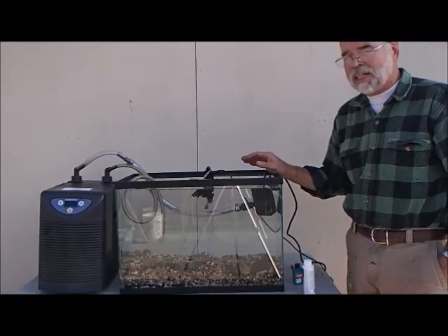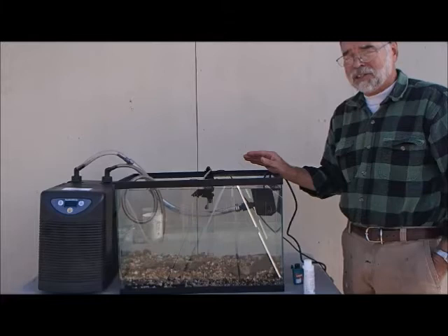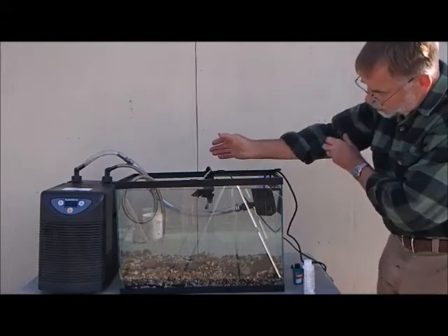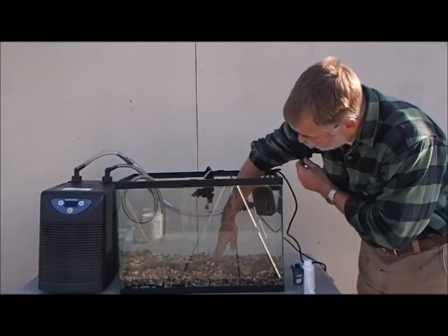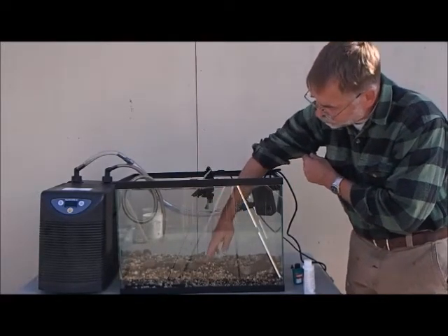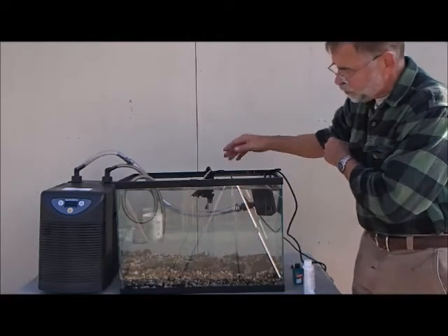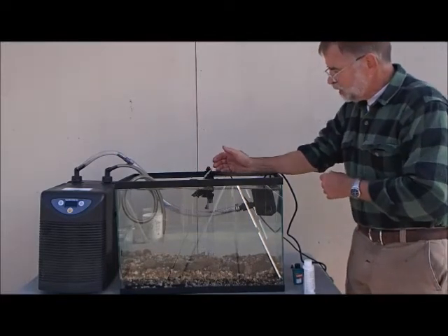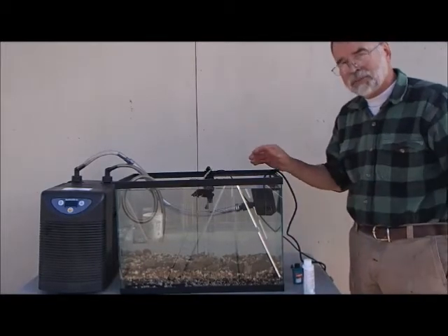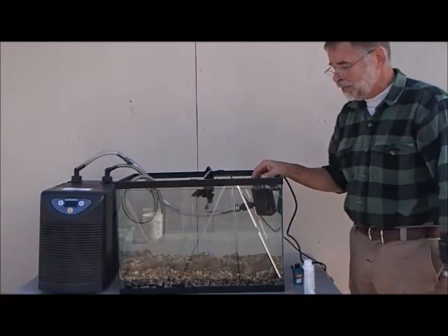By the way, if you run out of any supplies or your power head stops working — if I'm not available — you've got to get it fixed. Go down to Petco in Visalia; the manager there is named Dale and he gives a discount of 20 to 25 percent to programs in the classroom. So here we are, filled up with water. You'll see that pouring the water in moves some gravel around. You can reach in — never have lotion on your hands when you reach into your tank.